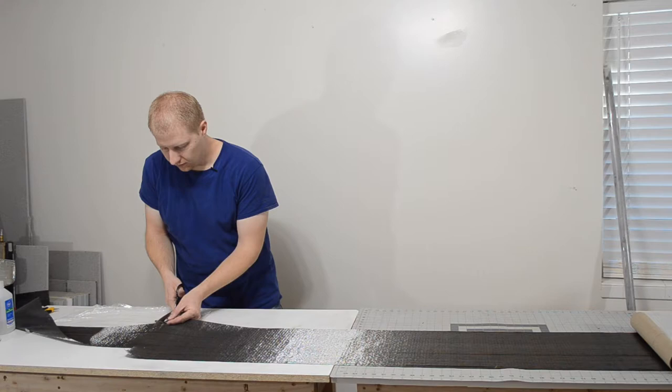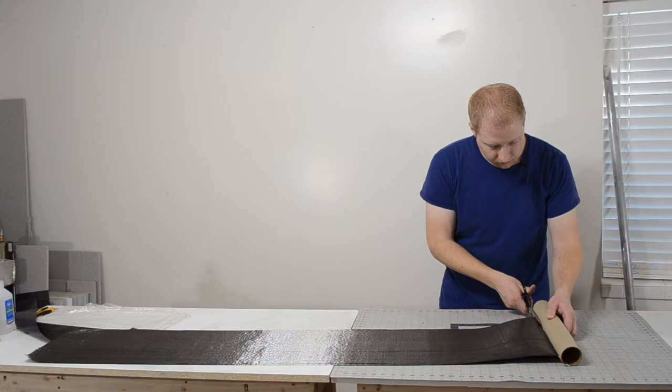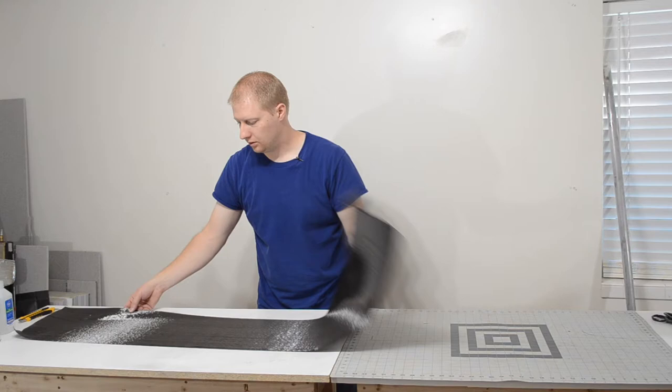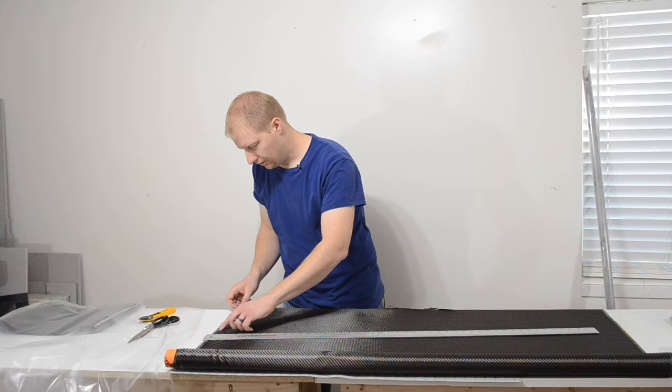Next it was time to cut the fabric. I started with my 4.1oz unidirectional carbon. This is 12 inches wide coming off the roll, which gives me almost exactly three wraps around the mandrel. I cut it 66 inches long, or at least that was the plan. But when I rolled my fabric out I realized I was short 6 inches, my roll is only 60 inches long. So rather than buying more material, I decided to live with the shorter paddle.